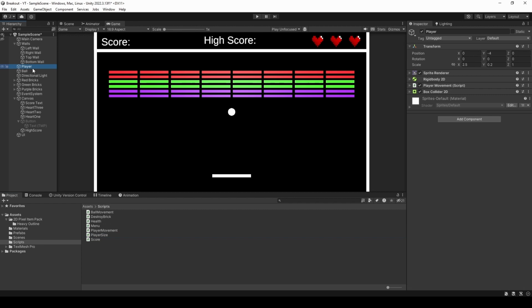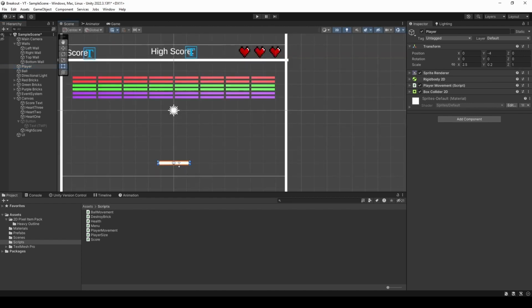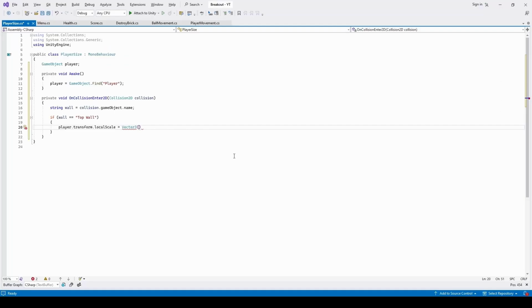So currently, if we come back here and look at our player, it's set to 2.5, 0.2, and 1. We're going to want to leave the 0.2 and the 1 alone. So we're only going to want to change the 2.5 here on the X. So if we go back in here and adjust this a little bit, we can see how much smaller we want it. So maybe we'll just go with 1. I think that'll be the easiest thing. So we'll do 1, 0.2, and 1.